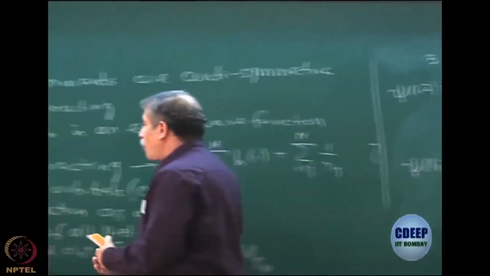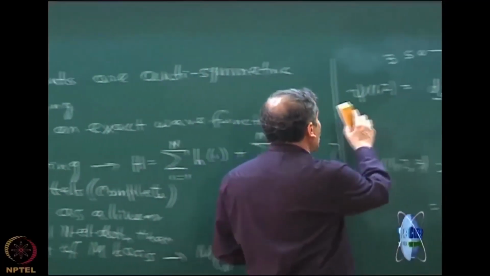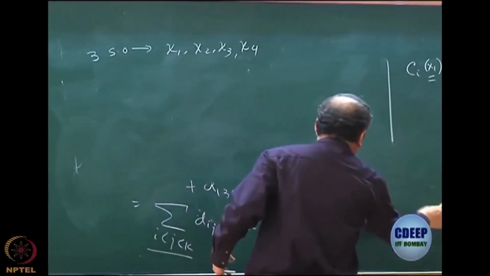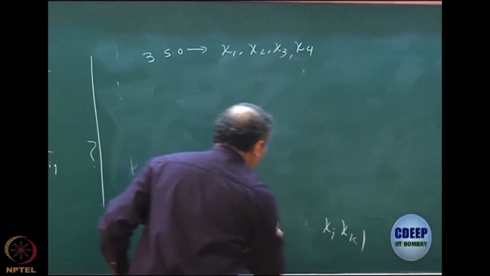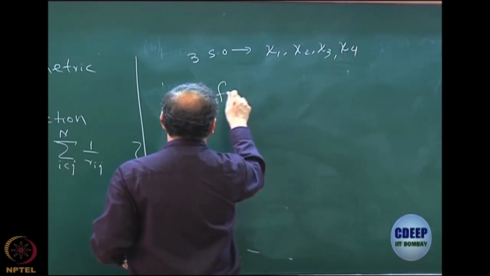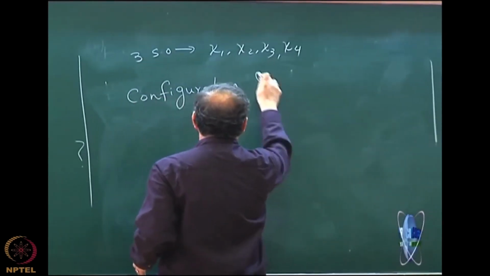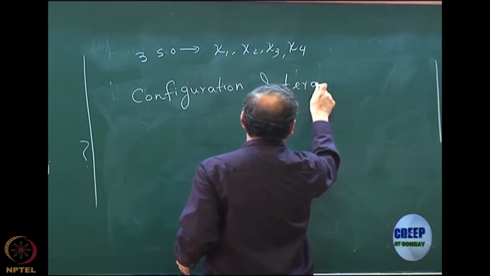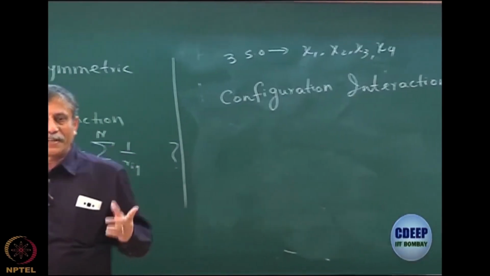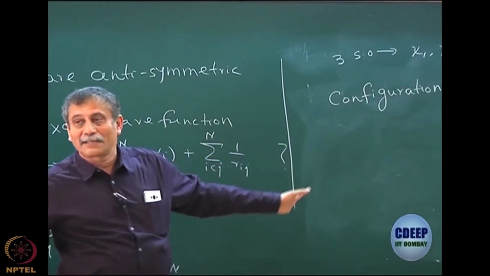This particular way of doing the interacting problem is what is known as configuration interaction. Again, many of you might have heard this acronym, CI. So, this is actually called configuration interaction. In fact, this is normally done much after Hartree-Fock. First you read Hartree-Fock, which is only one electron, one determinant, and then you go to this. But this is potentially much simpler to explain because it is very simple mathematics.